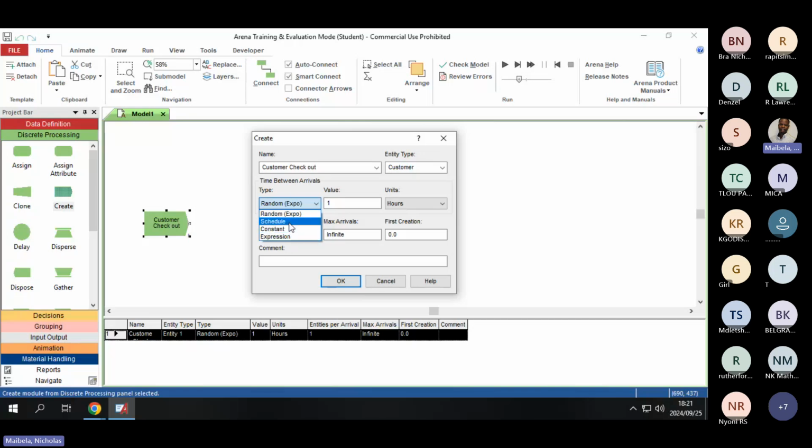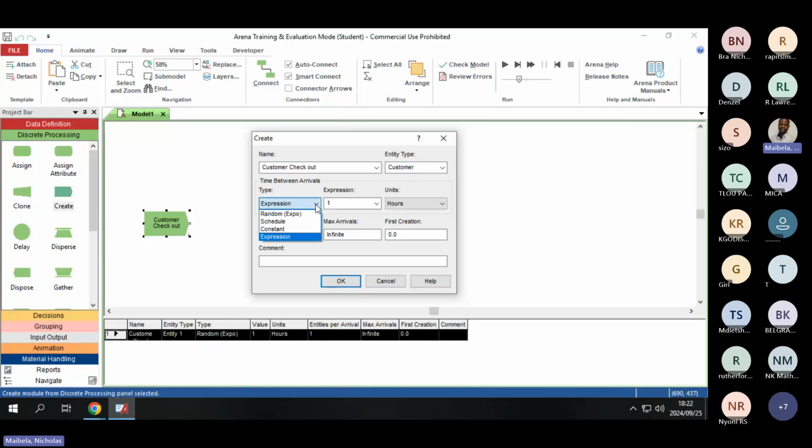The other ones you can maybe in your spare time just play around with them as to what they mean. Like if I click on maybe schedule, it's something different. And constant also involves putting in your time and expression. It's something different, right?